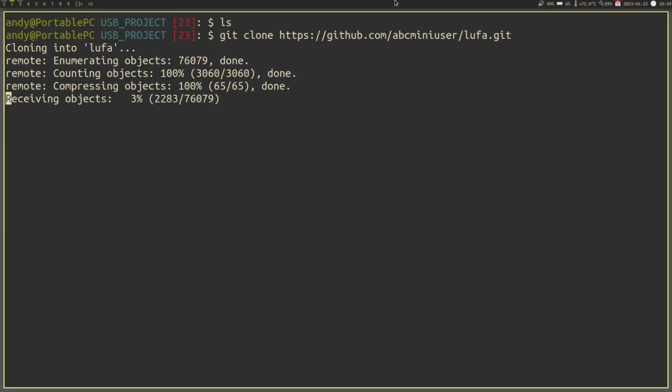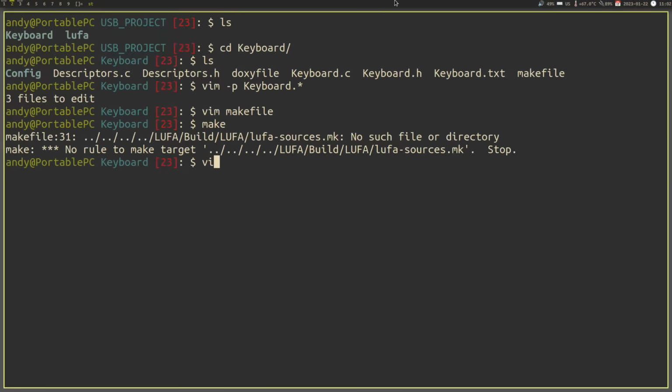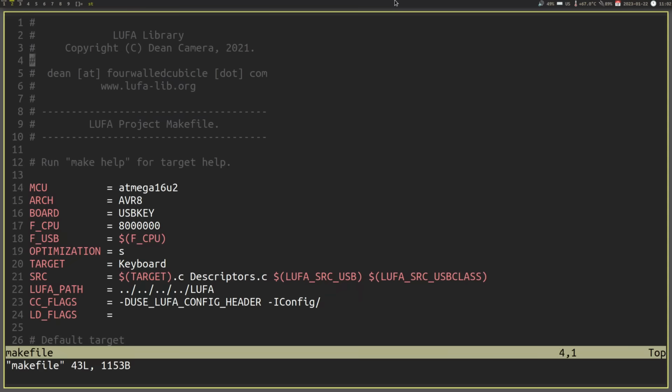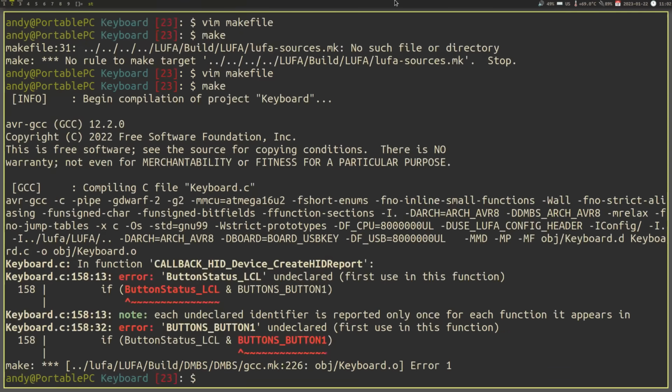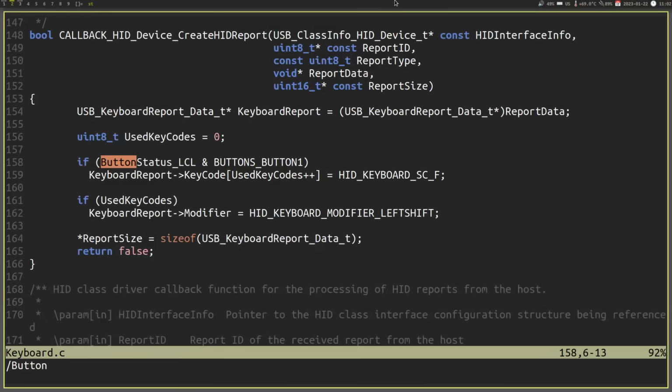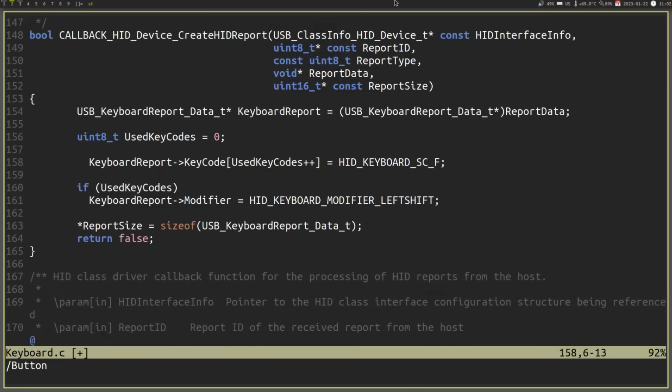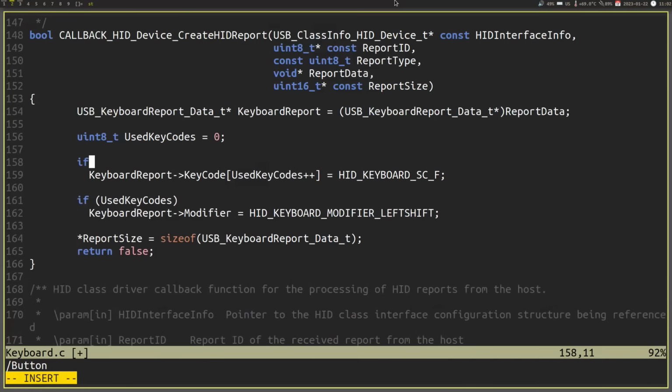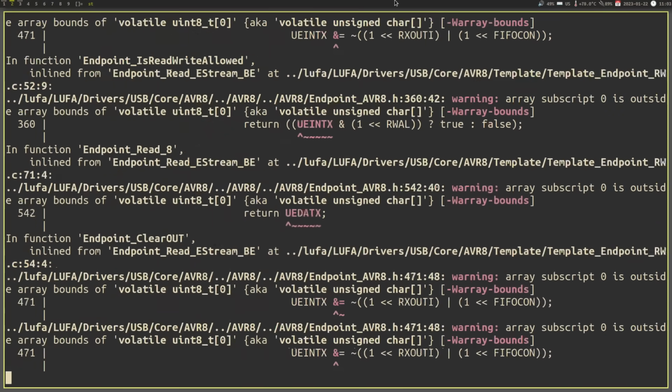First, edit your makefile. In our case, the MCU should be the Atmega 16U2. If you decided to use a 16 MHz crystal instead of an 8 MHz one, change the F_CPU value to that. And finally, change the LUFA path to where you have installed LUFA. Since we are using the Atmega 16U2, we do have to make some modifications to the code, since it includes references to port E. So go through and remove all references to the joystick and buttons headers. Do the same with the LEDs, since they heavily interfere with port C, which is what we are using.